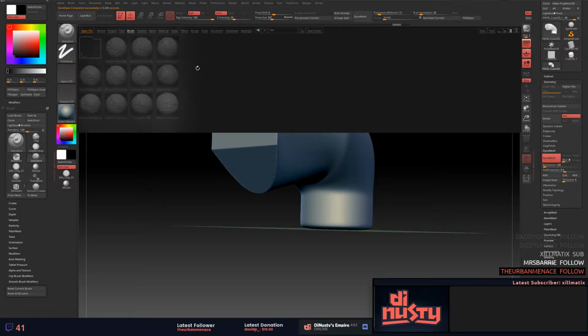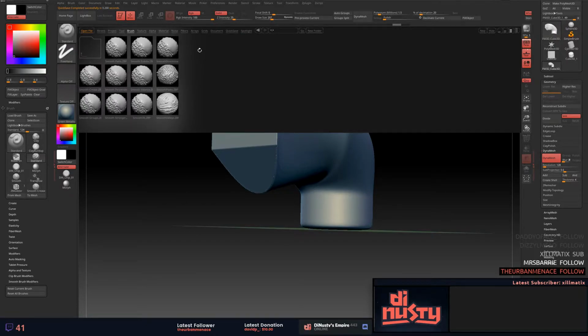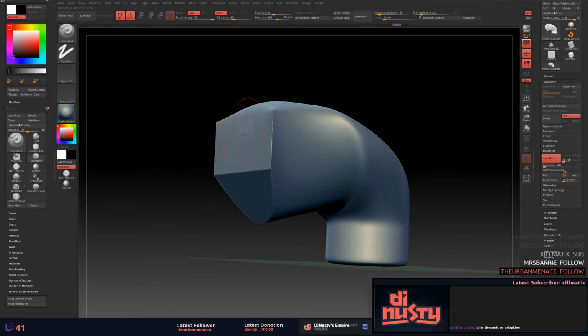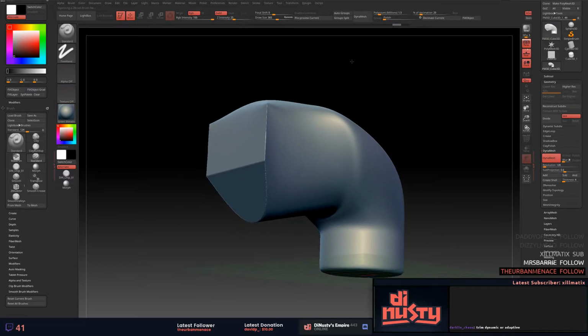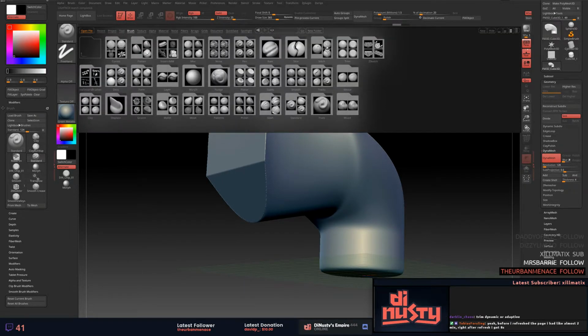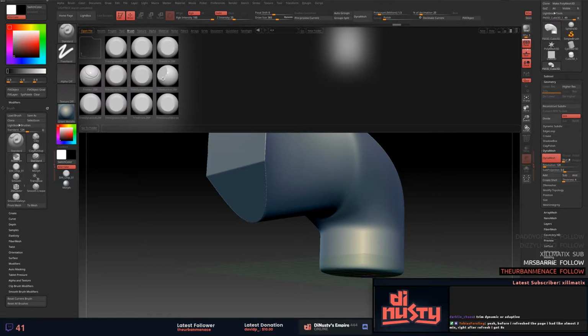Let's look at some other stuff in here. I usually like the smooth peaks and smooth valleys. It's like smoothing on concave or convex. Trim dynamic or adaptive? Dynamic. But usually when I'm looking at those types of brushes, I'm going to go into the trim folder and use trim smooth border. That one seems to be doing a lot more of the things that I like to do.